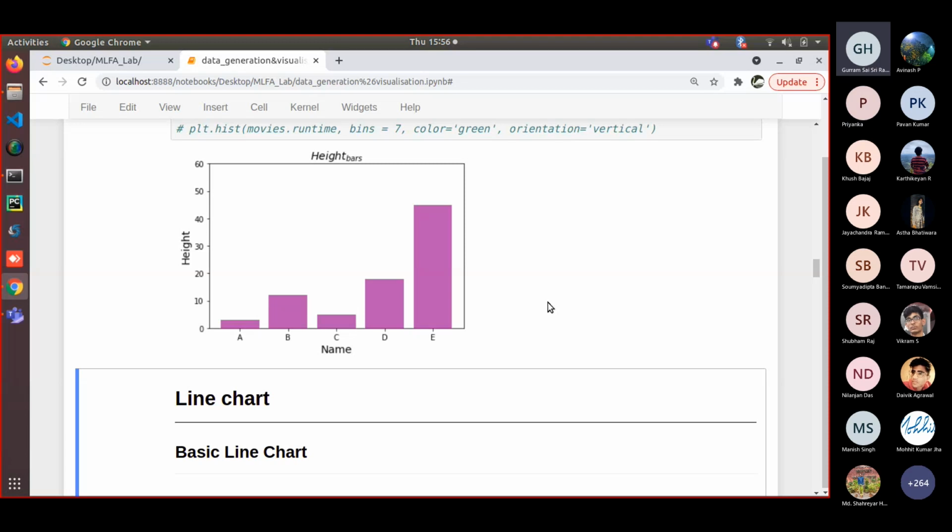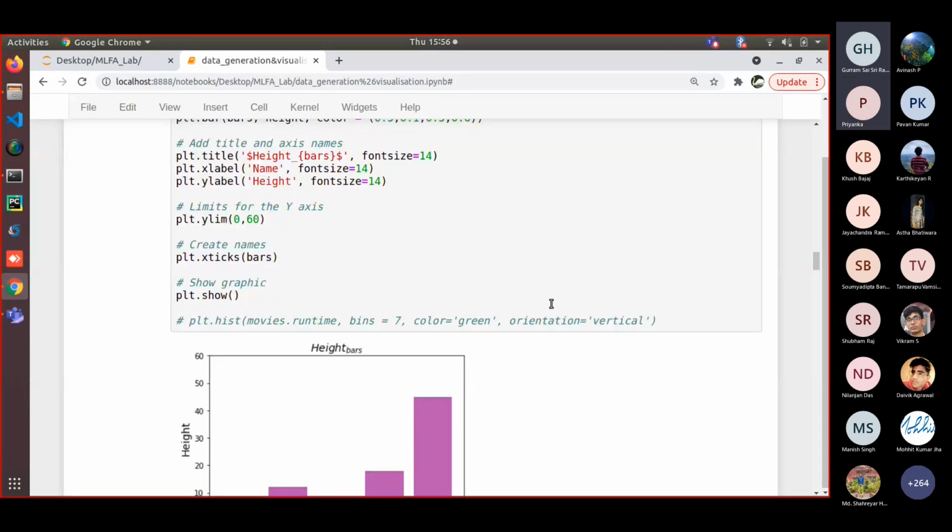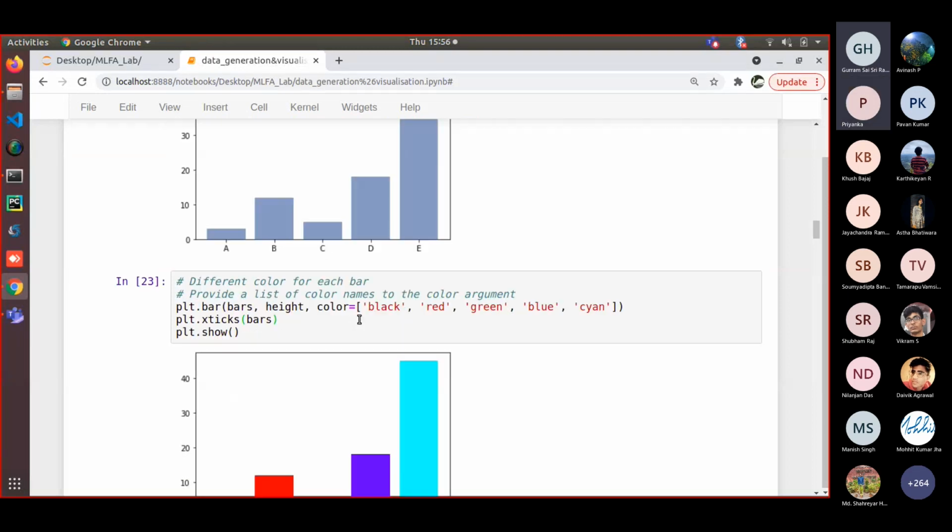For the color part, can you explain once again? Color part. So if there are 5 bars in our bar plot, you can add colors in list form. Like you can see in cell number 22, I think 22 or 24, color is equal to black, red, green.